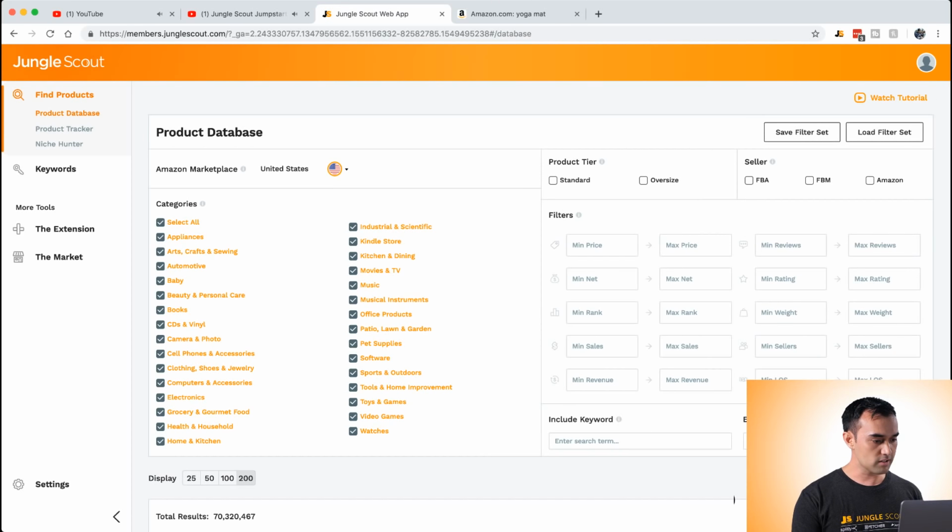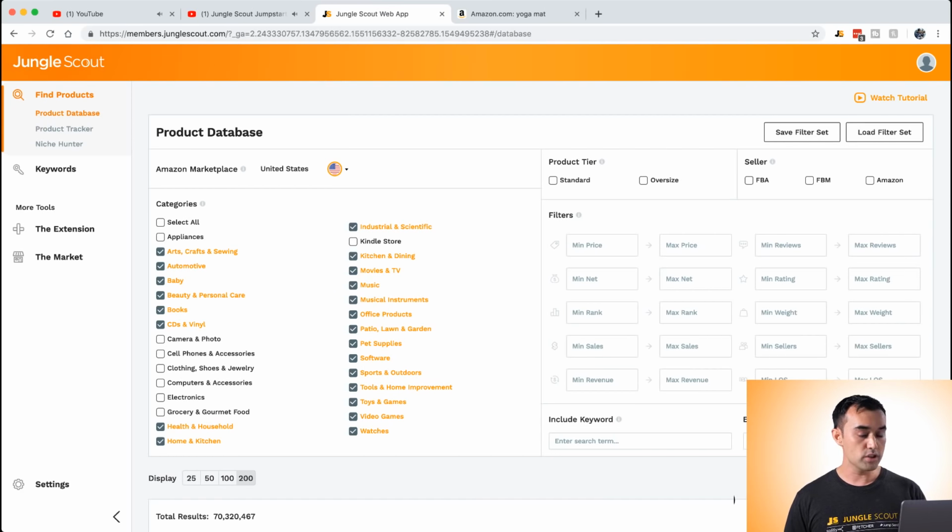Firstly, we'll select all of our categories, or I'd recommend just starting out with a few categories that you'd like to sell in. But a really quick tip here, I'll let you know some that I'd suggest staying away from when you first start out, and I'll tell you why. Let me just deselect them. Categories like appliances, camera and photo, cell phones, computers, electronics, all these electronics categories I'd recommend staying away from, just as they do have a lot more moving parts. There's a lot more risk of things going wrong.